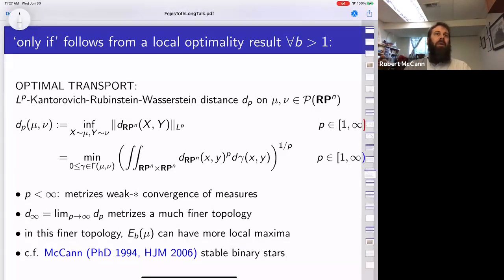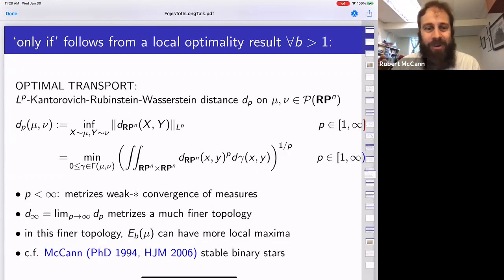However, when you want to talk about local optimality, at least in the limiting problem when k is infinity, if we're looking at the whole set of probability measures, there's lots of different topologies you can put on the set of probability measures, and it's not at all obvious what topology you should mean in order to have local maxima. And in fact, this isn't even obvious for finite k. It's less obvious than you might think, and maybe we'll see why in a second. And so I need to talk about what kind of metrics you can hope to have local maxima in.